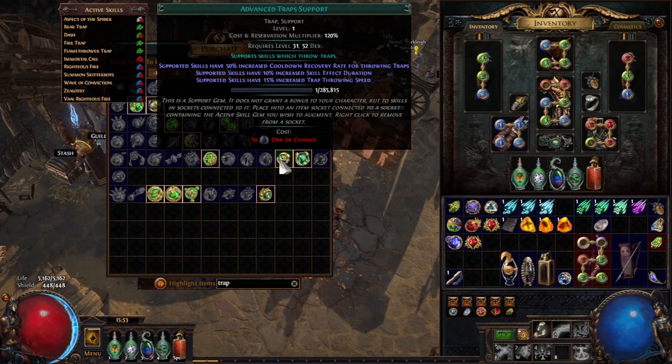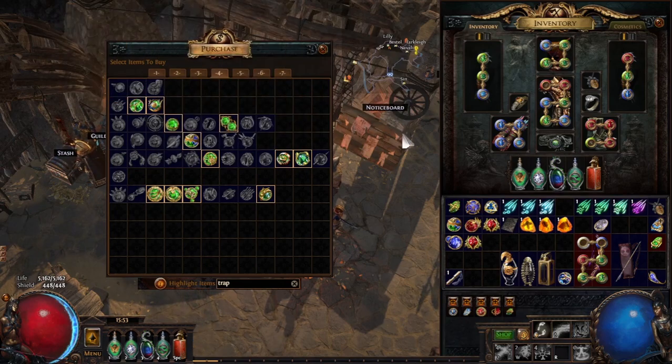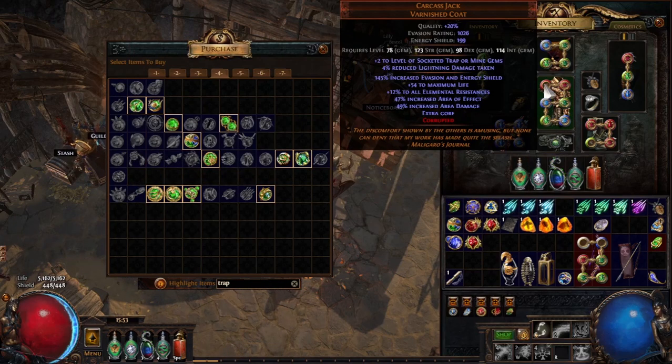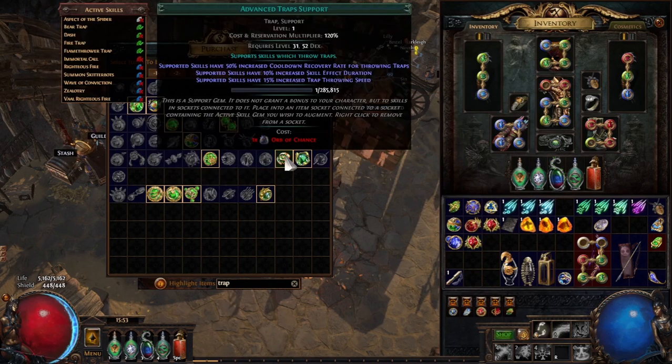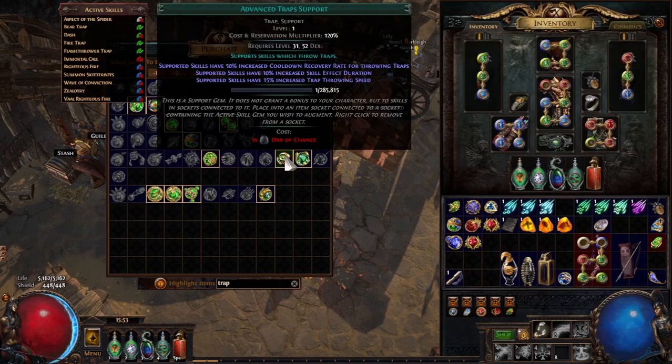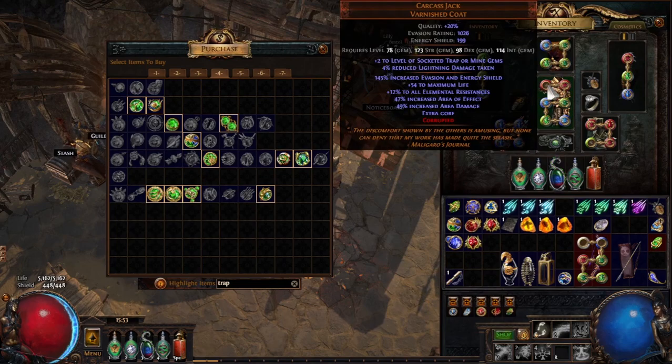Supported skills have a lot of cooldown recovery rate, plus duration, plus throw speed. So this is actually something that you probably want to use before buying Anomalous and also Empower 4. So you should probably play with this, so you can actually spam your Flamethrower more often. I'm not sure how much cooldown this will provide in the end, but definitely very good cooldown recovery rate. So I highly suggest you to play with this one instead of Empower, obviously, at a league start.